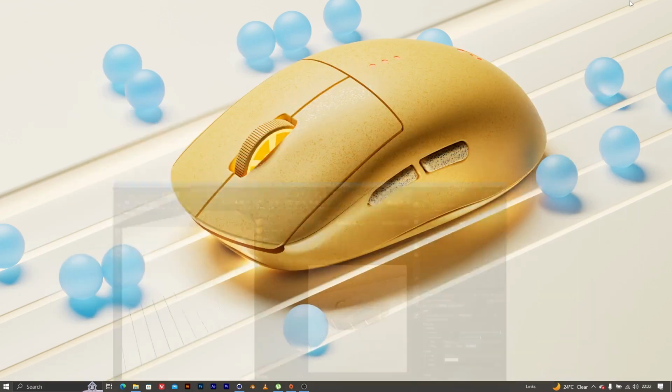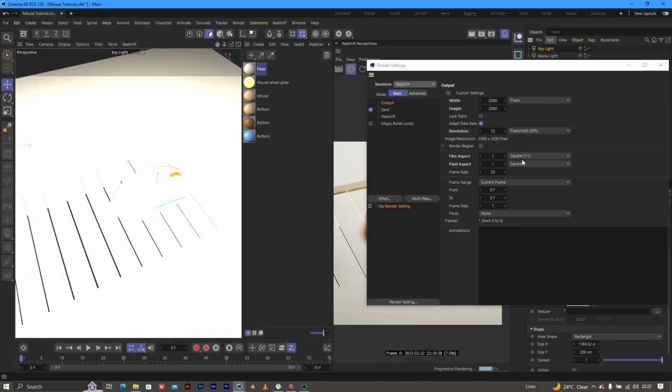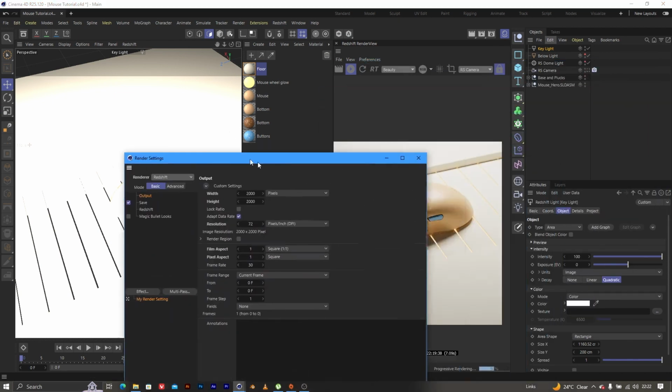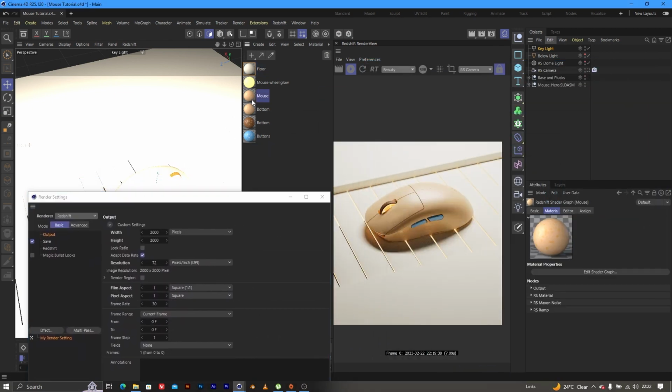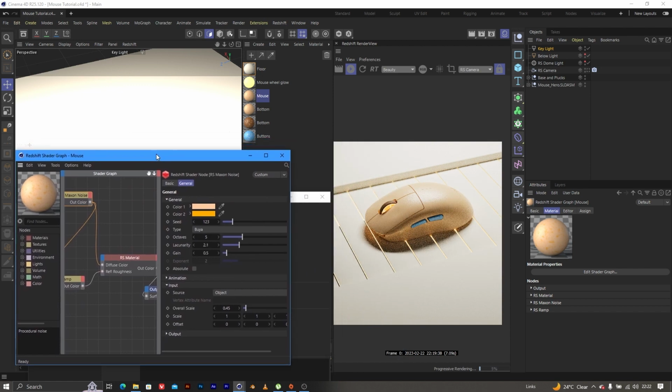Still not looking like this. Yeah, I think I've seen where the problem is, and I need to fix that right now.